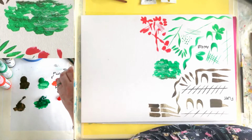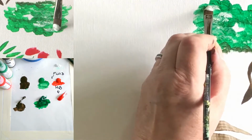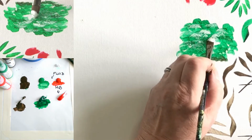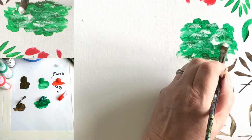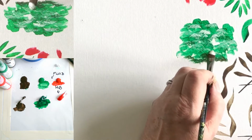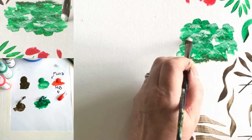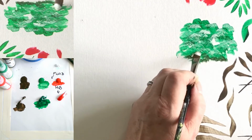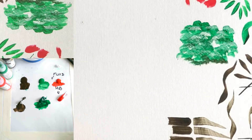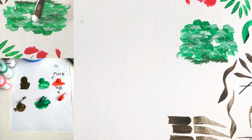The problem is the green isn't dry, so the white isn't standing out. But it's a nice effect, and you do need a filbert for it. You can't do it with anything else. So when that dries, I think you can see. Can you see what I'm trying to achieve? Gone a bit heavy there with the white, but you can come back in with the green.